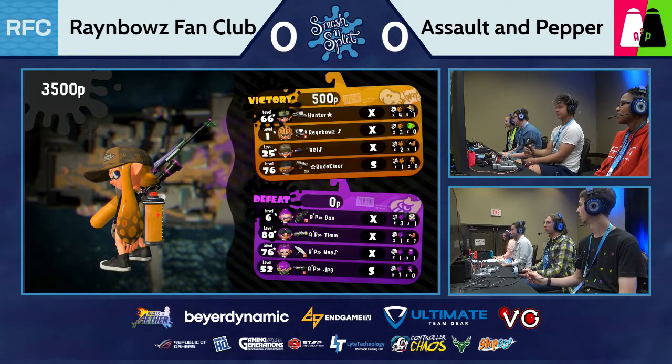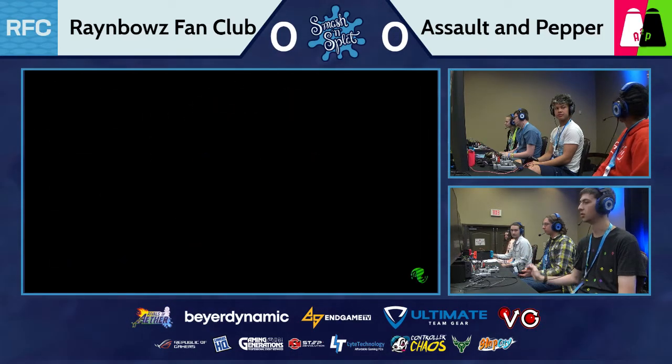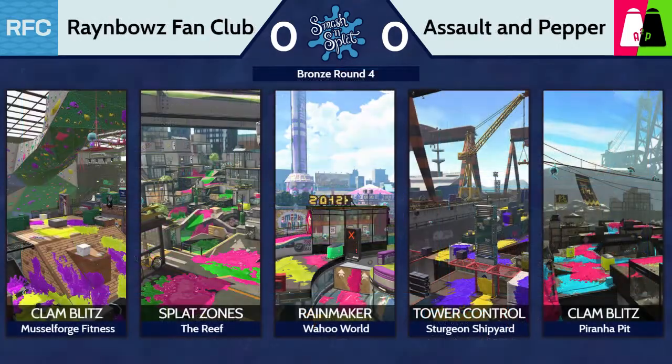Great. So we are going to be heading into Clamblats and Muscle Forge. We might actually see a brush come out. Marsh is going to pick the right map this time for us so that we don't have to worry about that. Thank you, Marsh. Very cool.